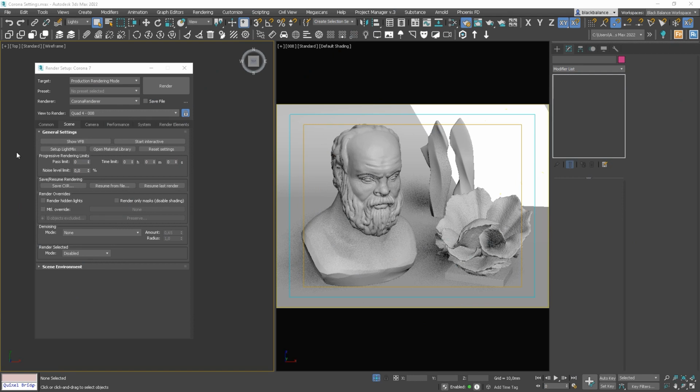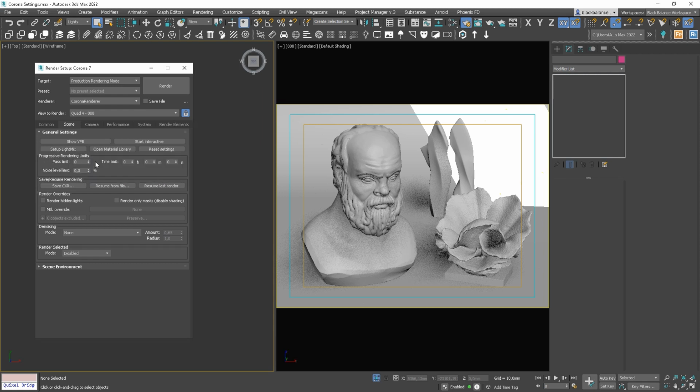Setup Light Mix option is pretty handy, but I talk about it in another lesson in more detail. However, the idea here is to automatically set up the light mix from the existing lightings you have in your scene. In V-Ray, we need to set up light mix manually, but it will automatically add the layer lights anyway. And this I show you later as well, so don't worry if you don't know how to do it.